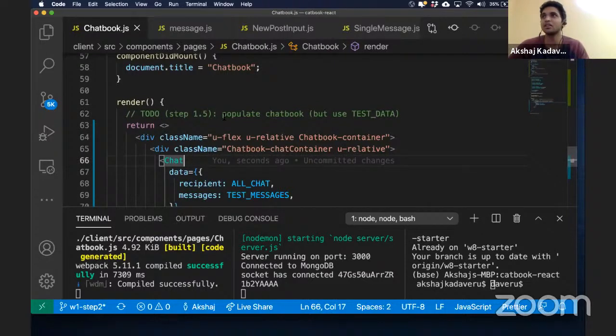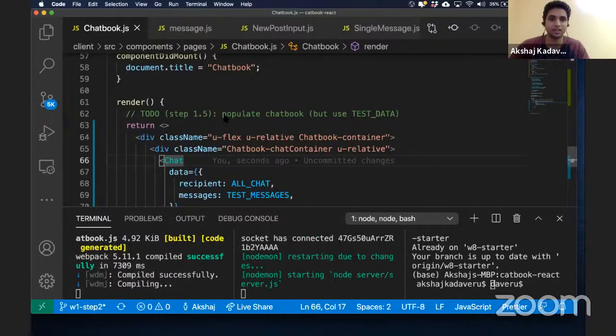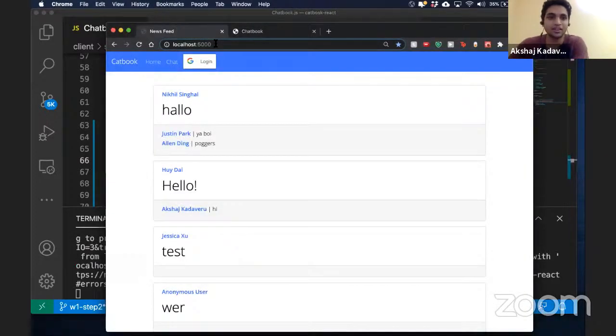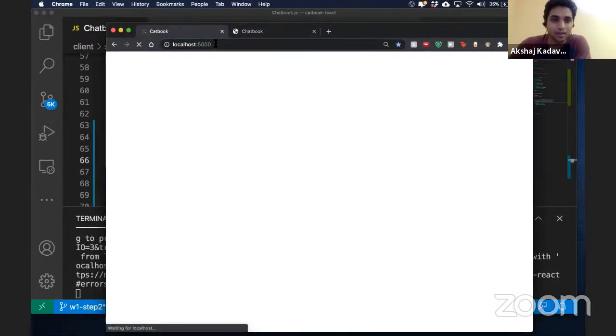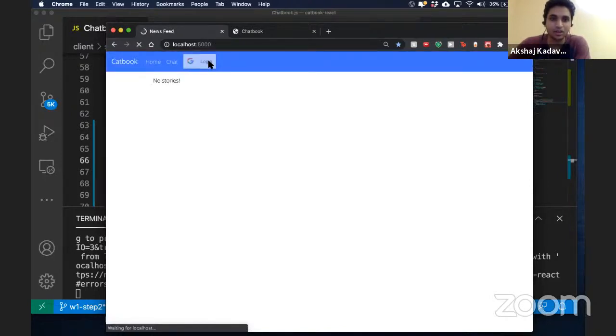And now I can actually go to localhost 5000 and I can wait for it to log in.